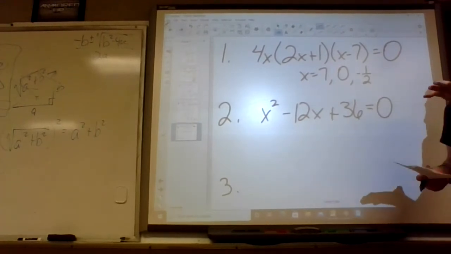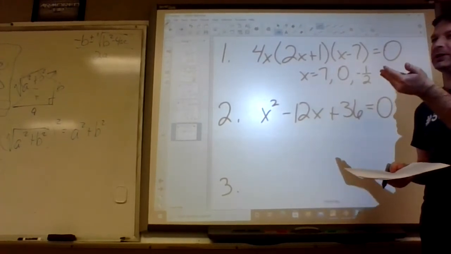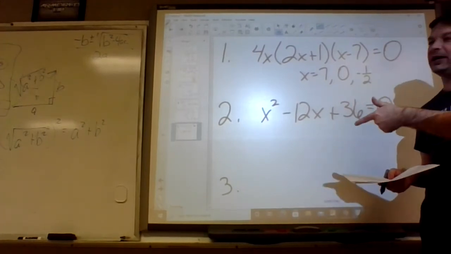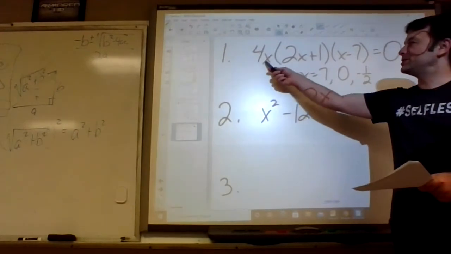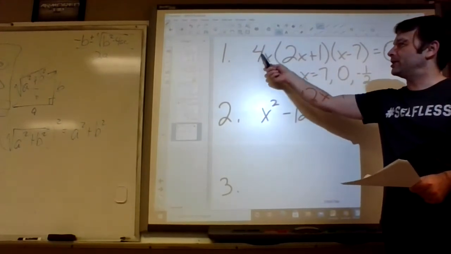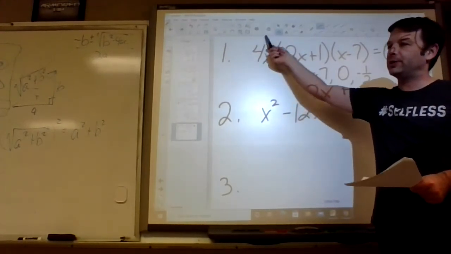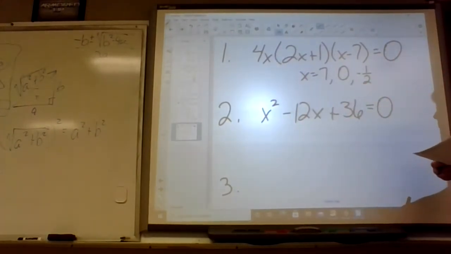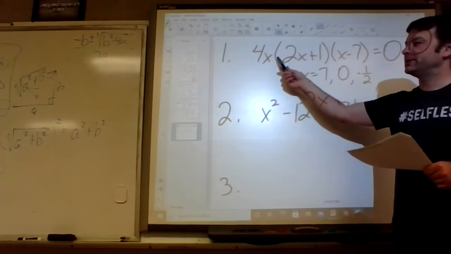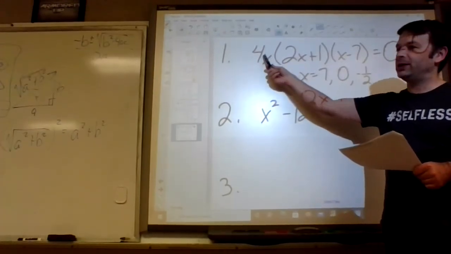Well, you're supposed to look at that example and then think, okay, this is how we got that, and then just repeat. Do you not do 4x? If you put a 0, the 4 doesn't matter. If you put a 0 in for x right there, all that becomes 0.